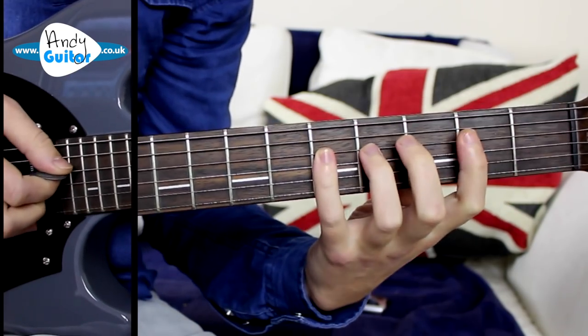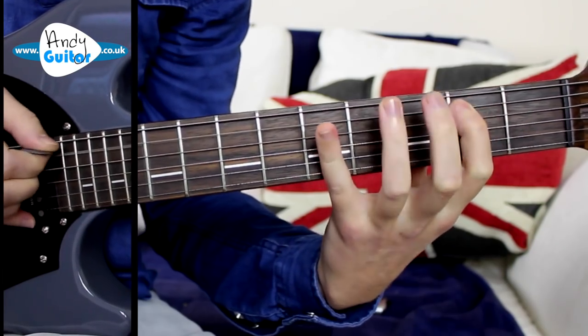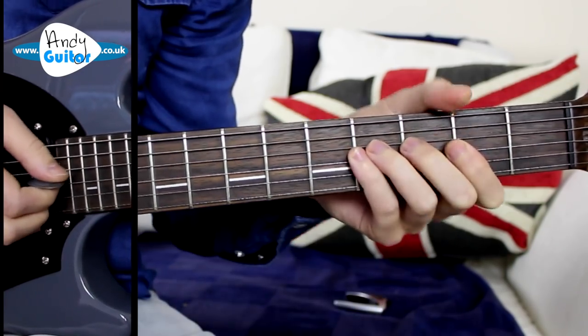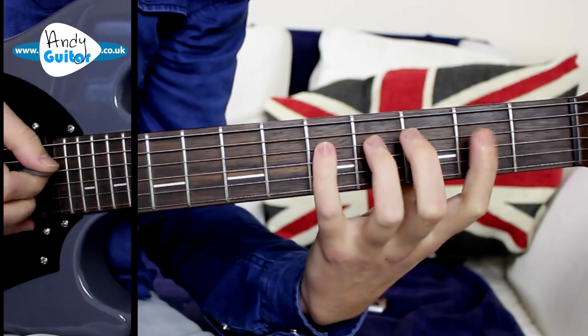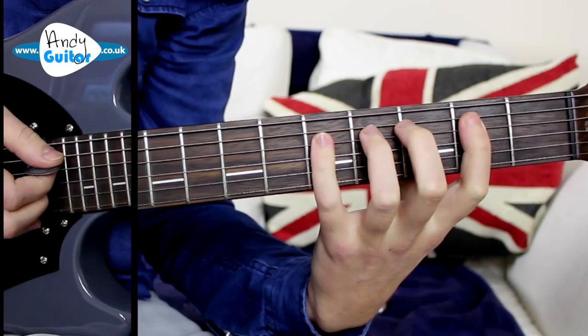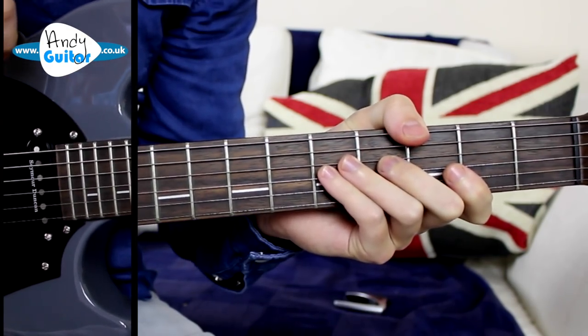But if you're being strict and you want to play it how it would be played, you can do it like that as well. But you can see that change of position of my fingers, and then to this. So those are your two options, I guess.